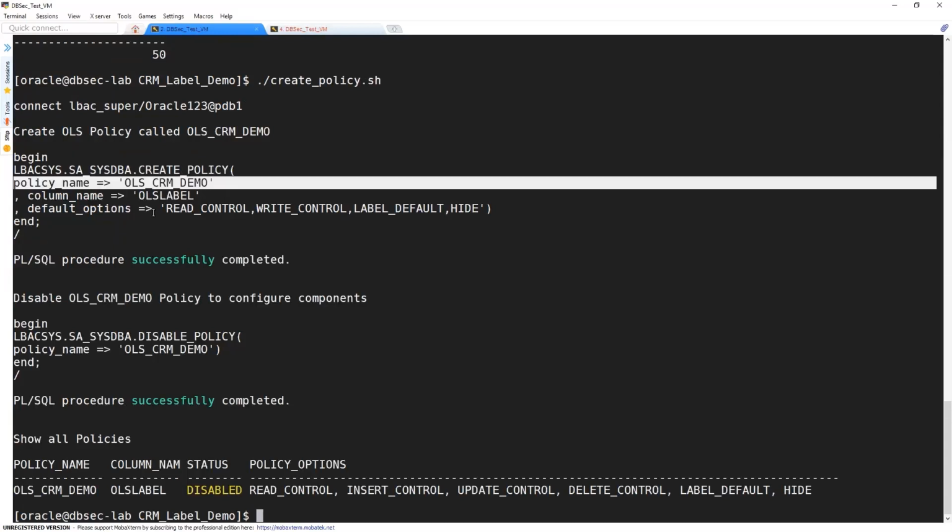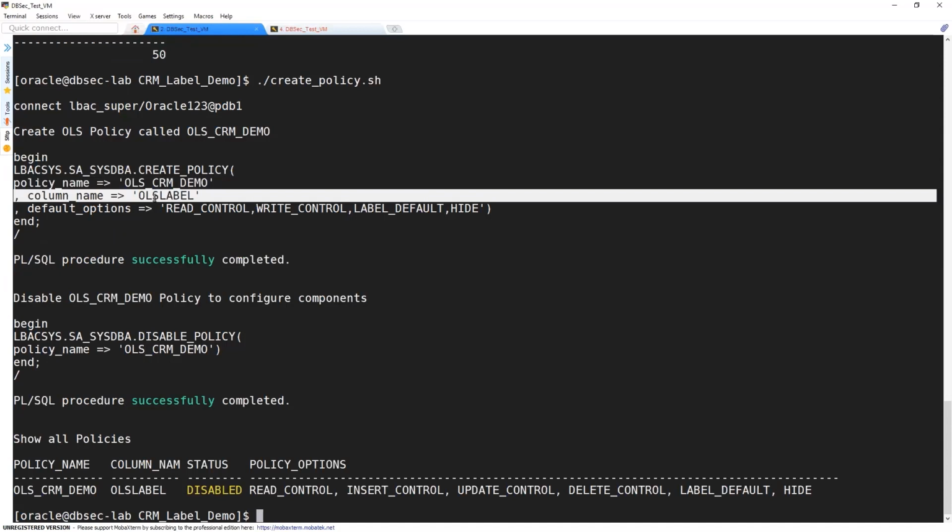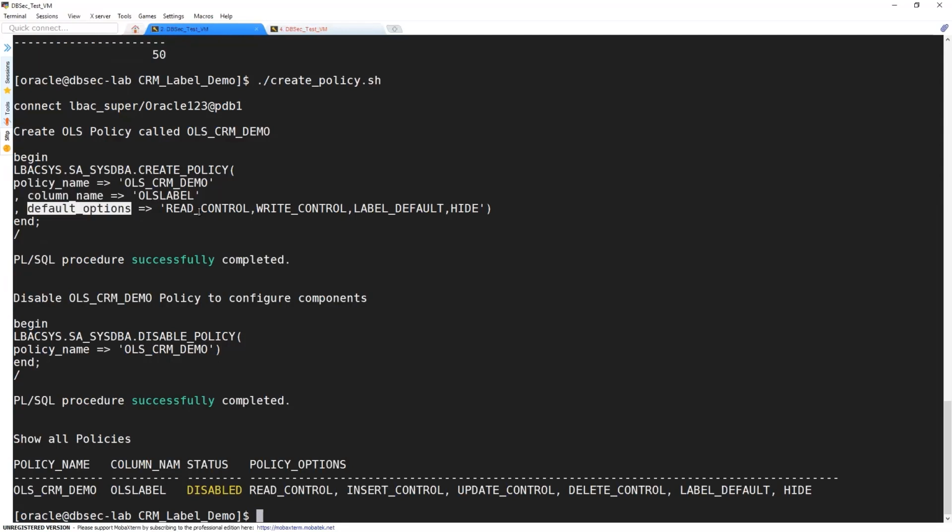I give it a policy name, and then I'm going to define the column name that I want to apply to this table. So the column name that'll get added to all of the tables that I'm controlling with label security will be called OLS label. I've got default options in here.